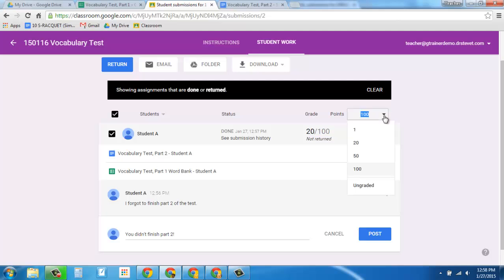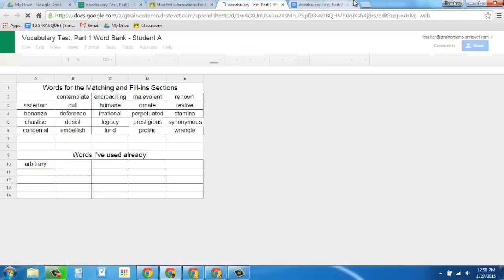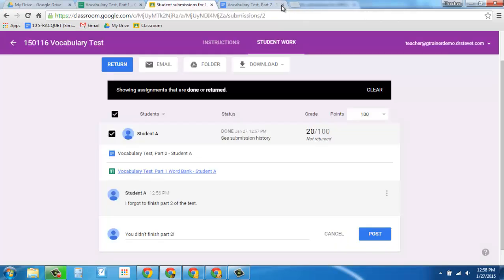I can also change the grade scale, 1, 20, 50, 100, or ungraded. At this point, you're not able to put in a custom grade scale. Those are your only options, but they are options that you can use. And once I'm done grading the work, I can check this one if I want to, but it's just a word bank, so I don't really need to look at this one to see what they did. But I can if I want to. Once I'm done grading the work, I can click Post.